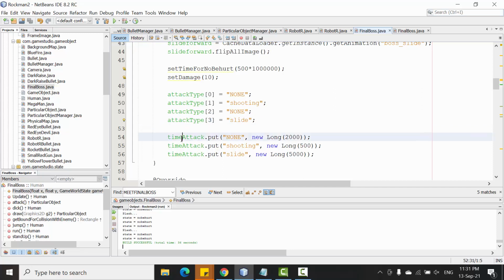Okay, and the time attack. A time attack means the time that the action is doing.